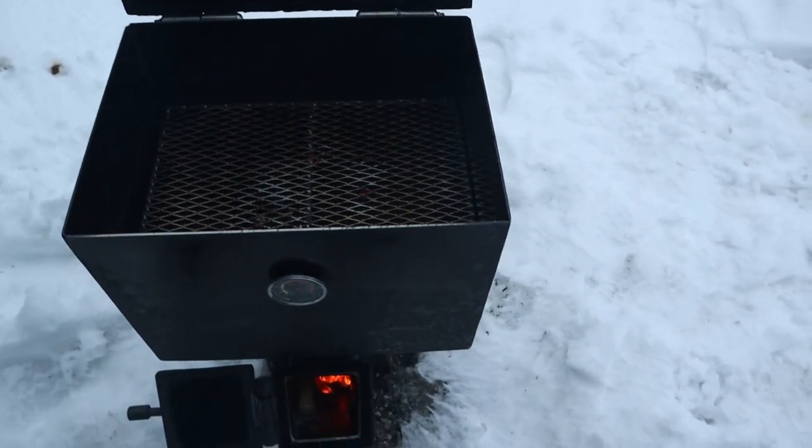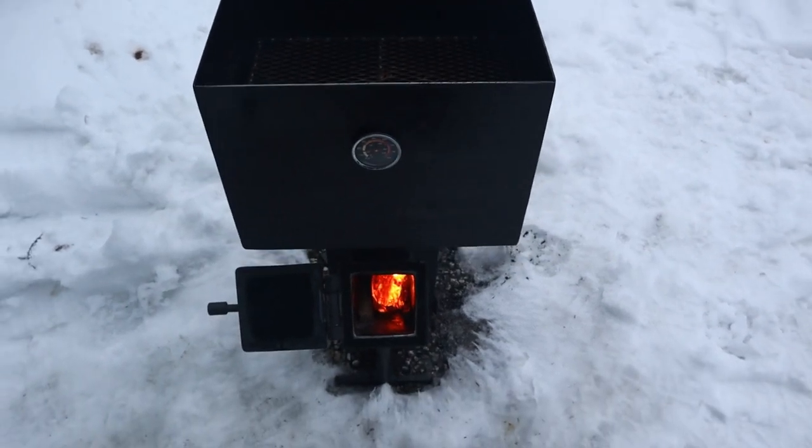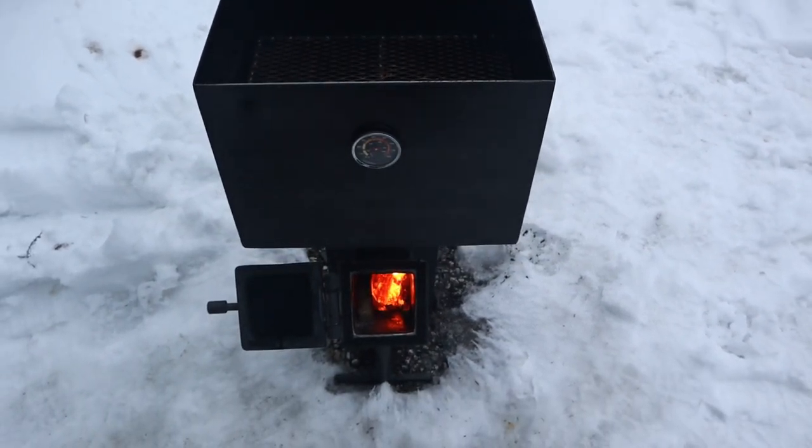All right, well, I hope you enjoyed the video. Here's a little something you can do with your rocket stove, if you're bored and feel like doing something in the shop.